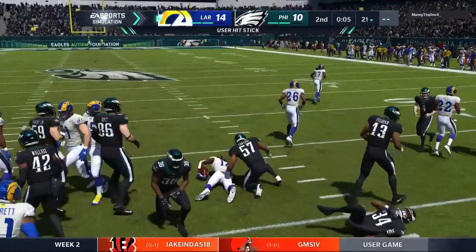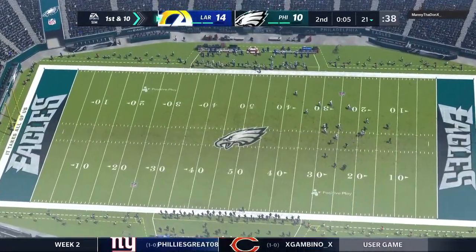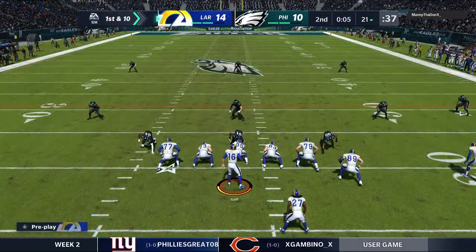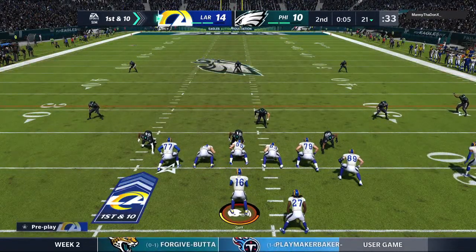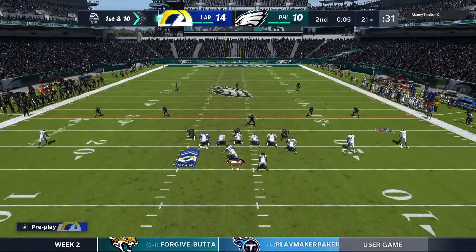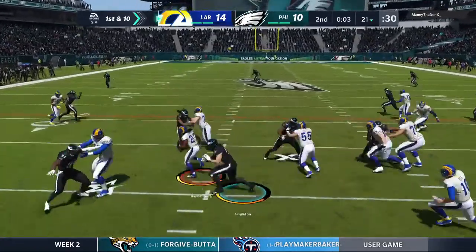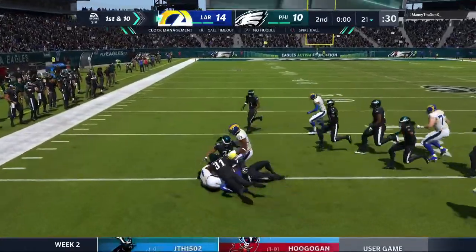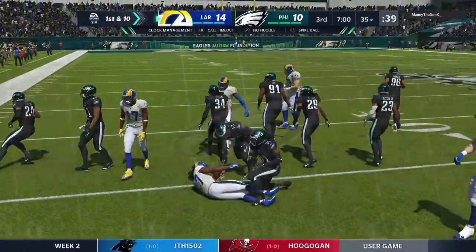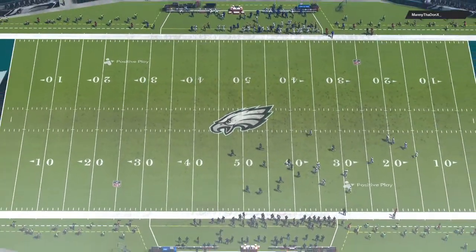And he's able to get this across the 20, but not by much, as he's marked out officially at the 21. Set to begin their next drive, the Rams offense at the line. And from this spot in the field with the clock where it's at, you think we're just going to see a knee and that's it? And I think in this situation, that's the proper play. But we do know there's some risk takers out there that may want to take one more shot before the clock runs out. And up to the 35 before they're able to knock him down.